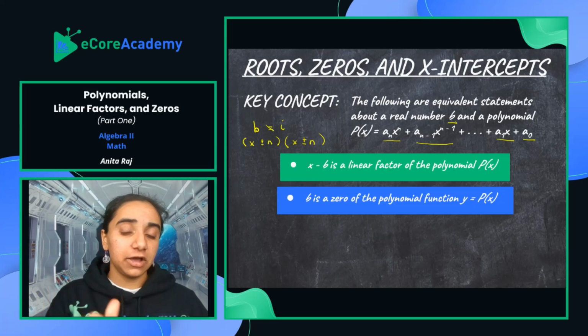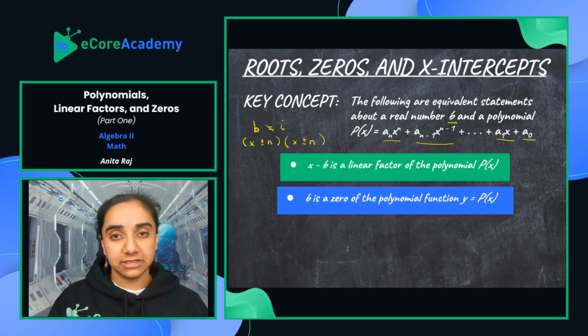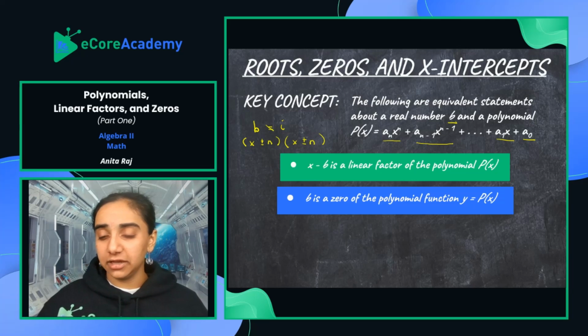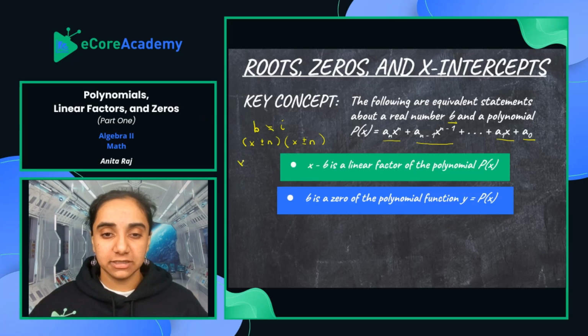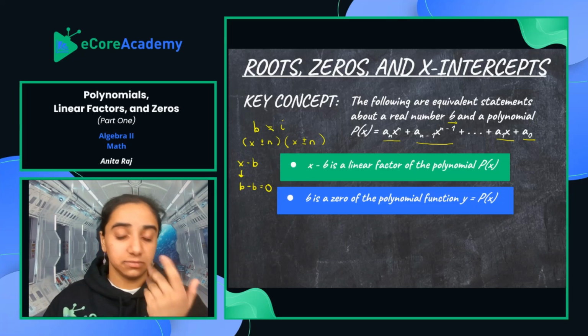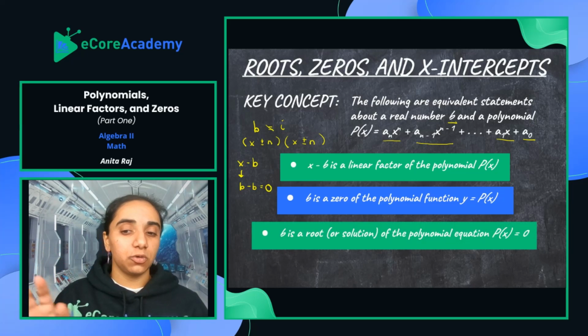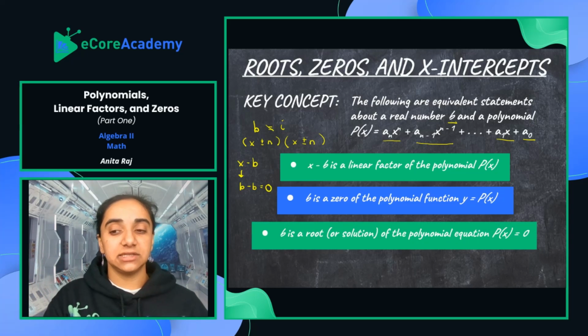Therefore, if we plug in the value b, when we factor this polynomial and we get the linear factor x minus b, whatever b is, think of it logically like this. If we have x minus b as a linear factor, and we plug in b for x, you're essentially going to have b minus b, which is equal to 0, and then all the other factors times this factor, which is 0, is going to make the whole polynomial function equal to 0. That's why b is a zero of the polynomial function. It's a linear factor, but it's also a zero. B is also a root or a solution of the polynomial equation p of x is equal to 0.